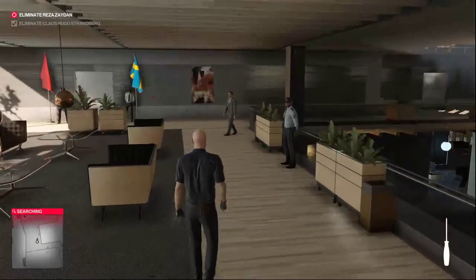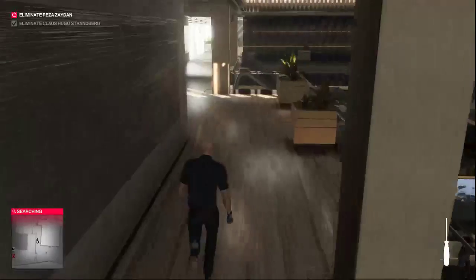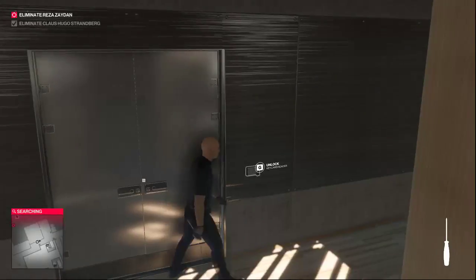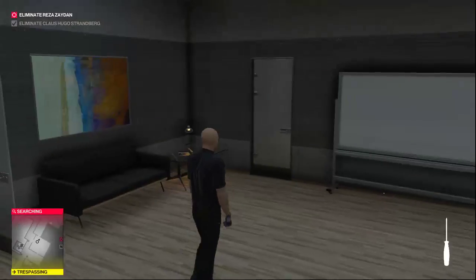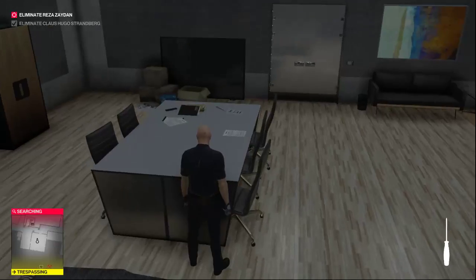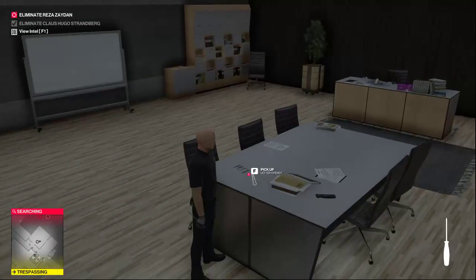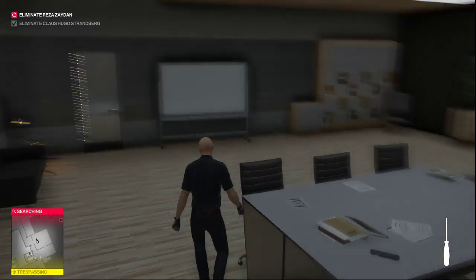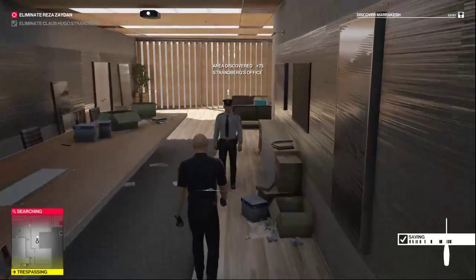Let's see, lots of security here. Yo, what's up? Two ways in and out of that room, this room. I'm not supposed to be in here. Meeting protocol. Weird, a letter opener. Almost nobody's allowed to carry a letter opener. Not that it matters to me, but I can carry a screwdriver out, but I can't have a damn... excuse me for a second.